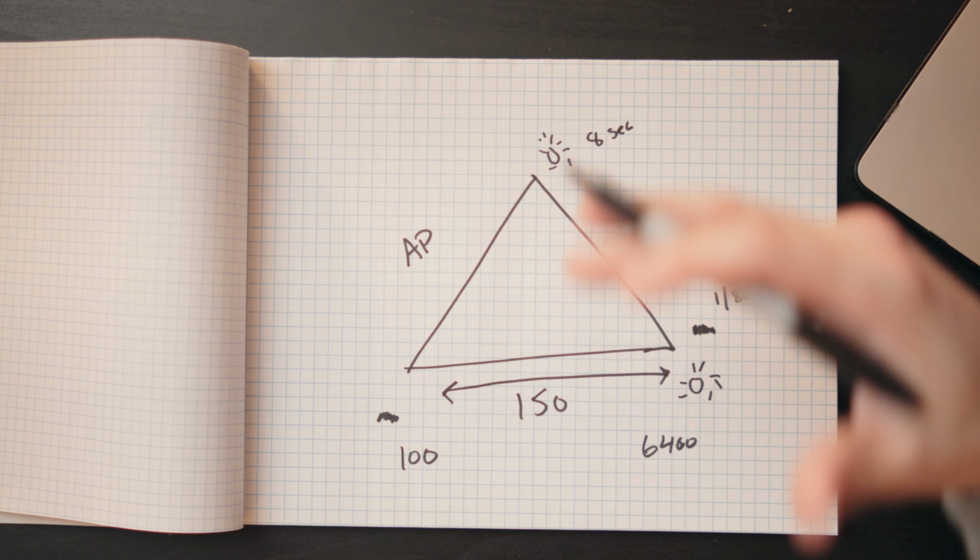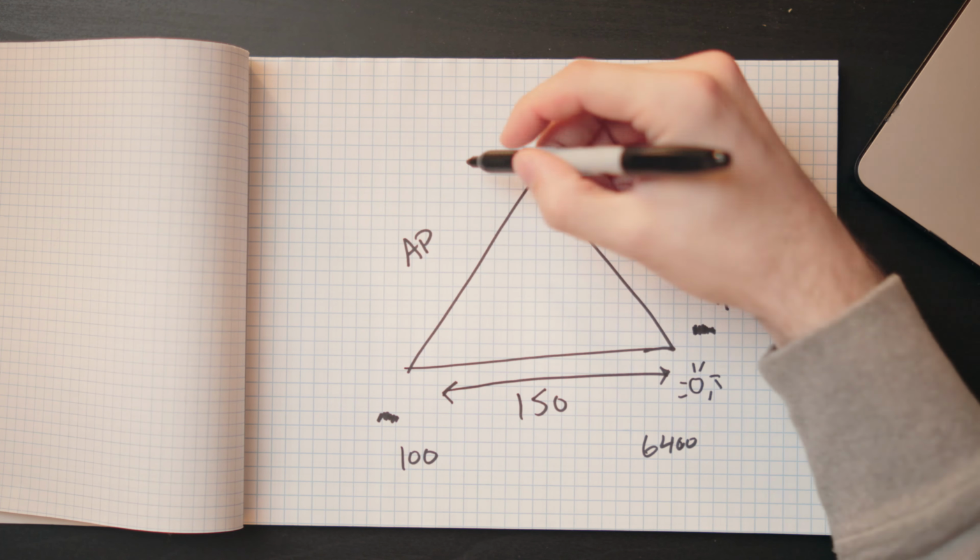For aperture, let's say f/22, right at the top, is a very, very small aperture opening, wouldn't bring in much light, so it's dark. And let's say on this end, where it's brighter, say f/1.4, that's quite a large opening. Now, to create any exposure, all I'm going to do is balance these three elements against each other.